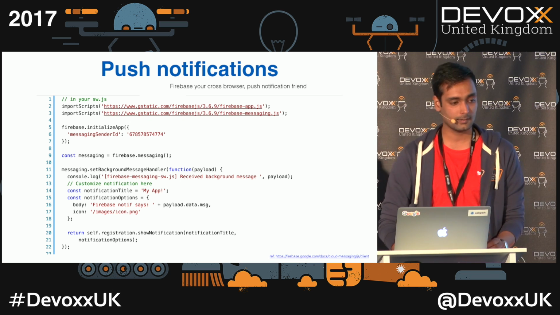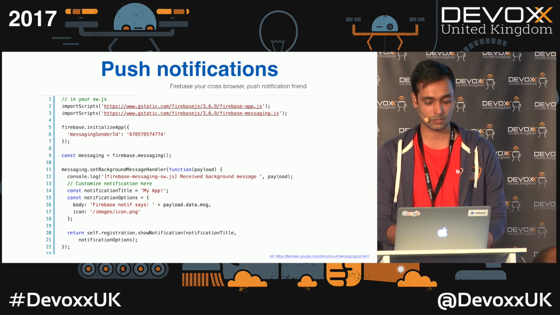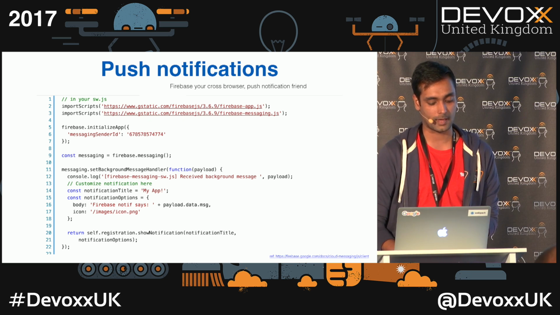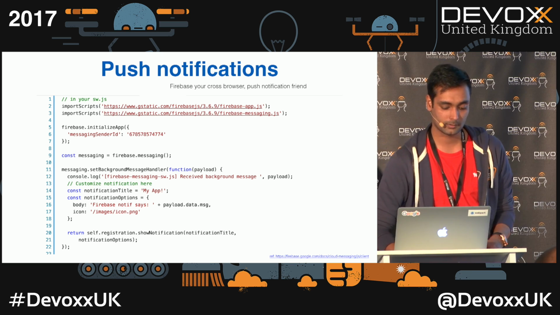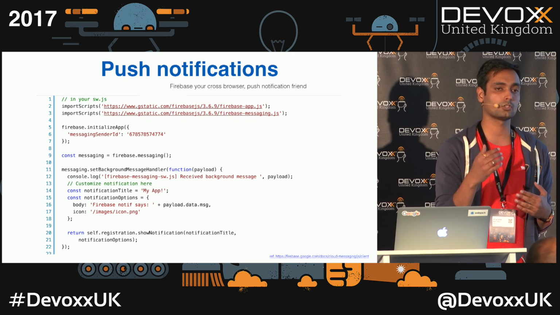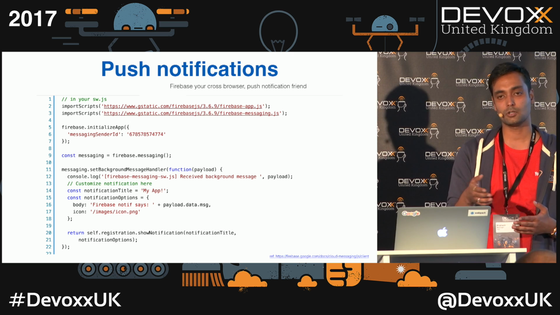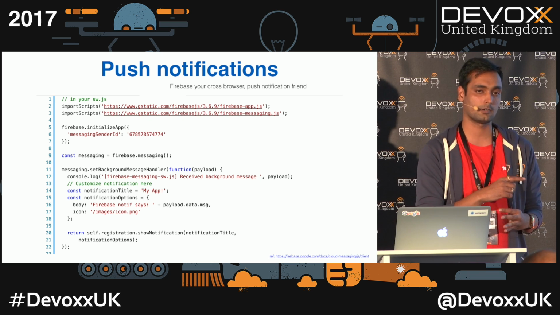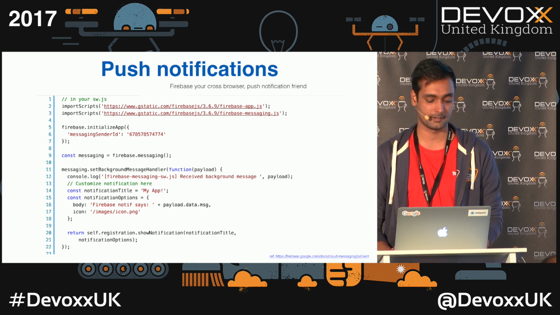Again, the thing that Firebase needs is that it returns the same self.registration.showNotification, and you should be good to go. You can still receive the payload as you received it earlier, and you can generate the push notification here. But this setBackgroundMessageHandler will only be fired if your user is not active on your website. If they are active on your website, Firebase will send it to your index.html's listener and not to this background message handler.